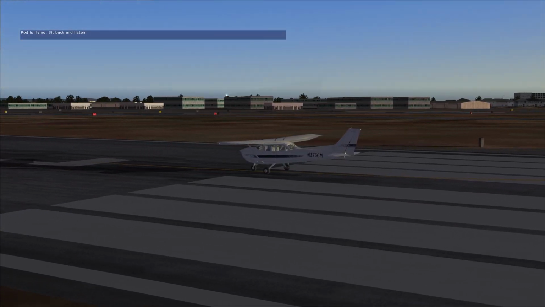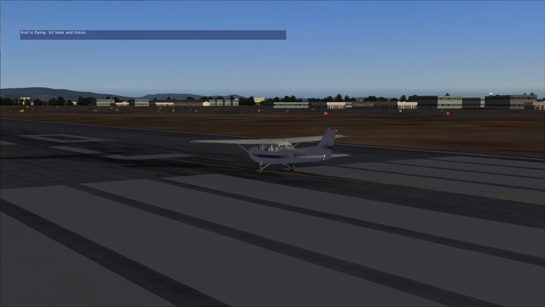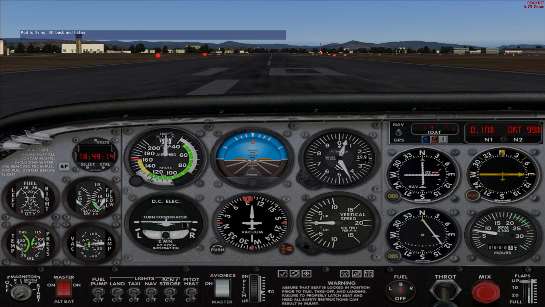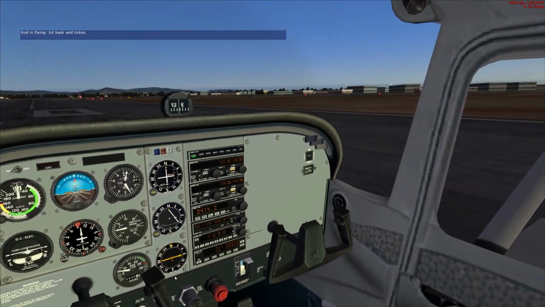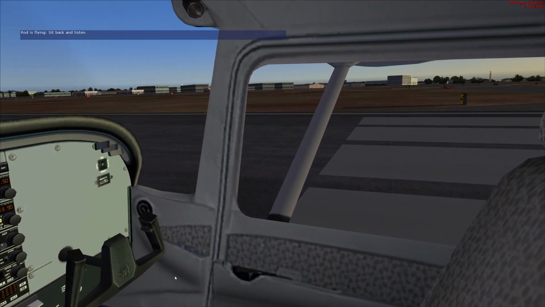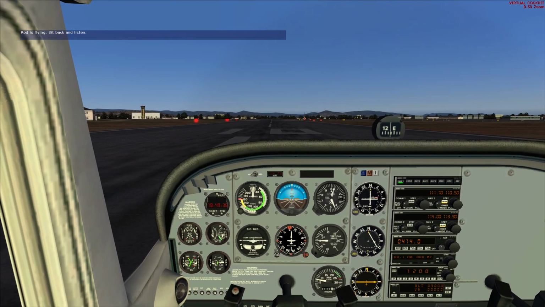Let's review the takeoff procedure. As you apply full power, the airplane will accelerate. When the airspeed indicator reads 55 knots, apply gentle rearward pressure on the joystick and pitch the nose up just high enough to cover the distant horizon with the very top part of the instrument panel. The airplane will accelerate to our final climb speed of 75 knots. Now when it does, pitch up a little more to maintain 75 knots. Move the joystick forward or rearward slightly to maintain this climb speed.